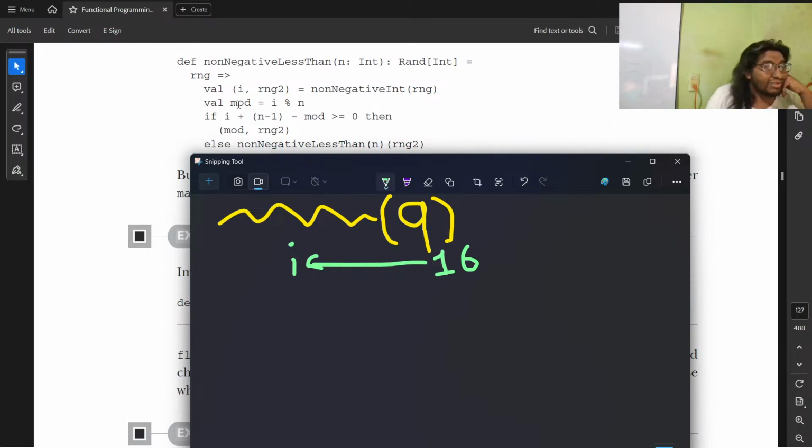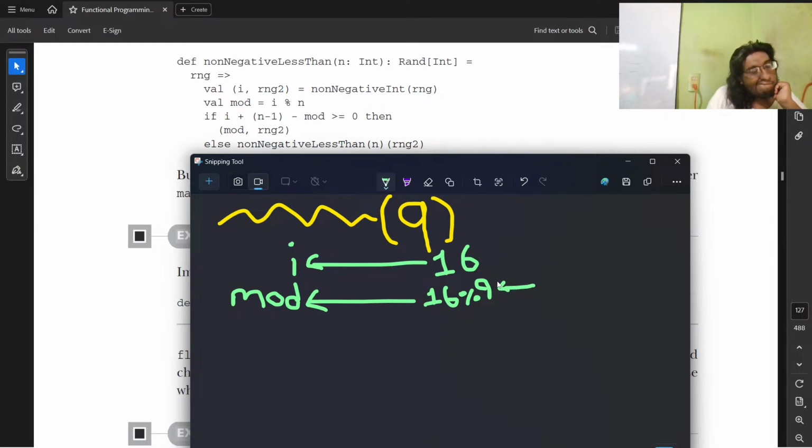And then we say mod equals I modulo 9, which is 7.